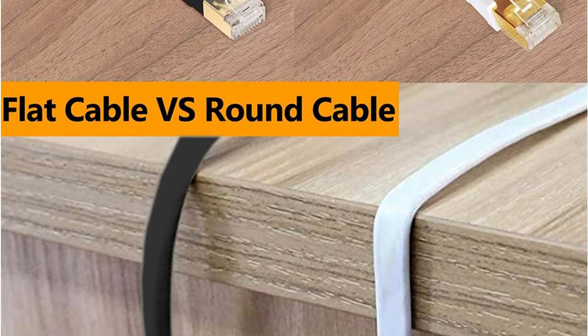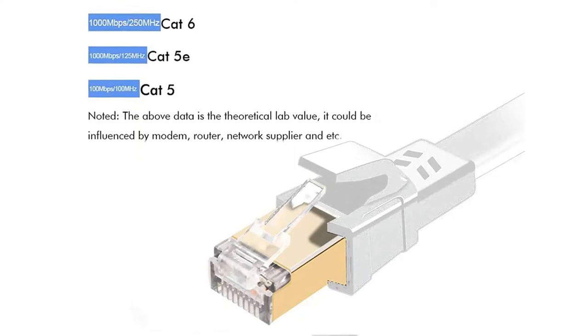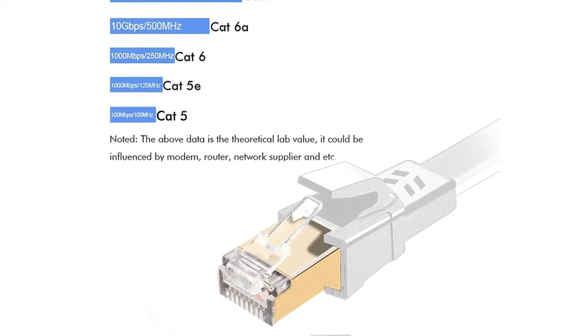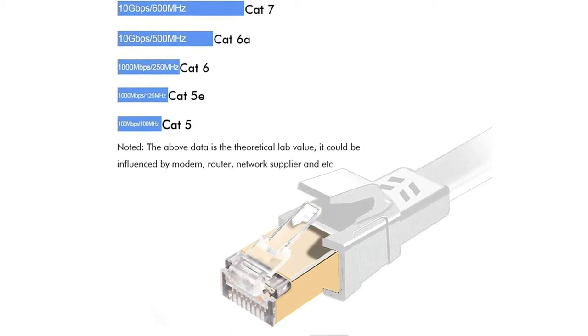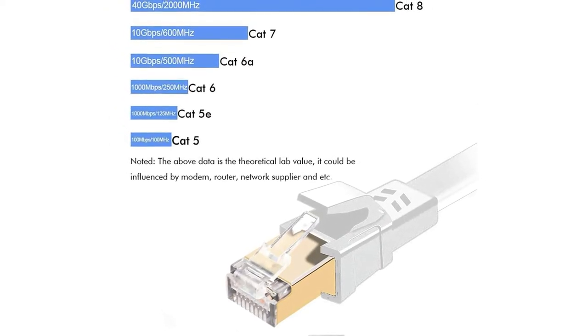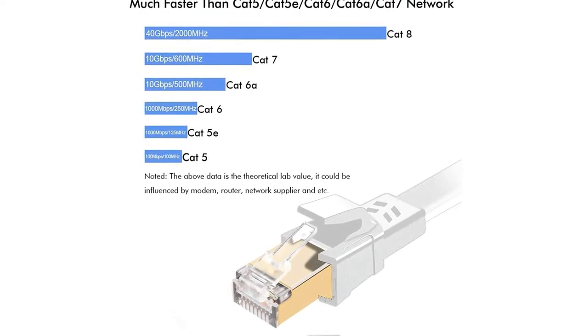In terms of connections, this cable's RJ45 connectors are both coated with 50 micron gold, making the pins more robust and trustworthy. The cable's flat form makes it easy to store and handle, and it's also tangle-free. You'll need cable clips to handle the cable since it's somewhat lengthy. However, you don't need to buy them individually since the manufacturer provides 20 cable clips.